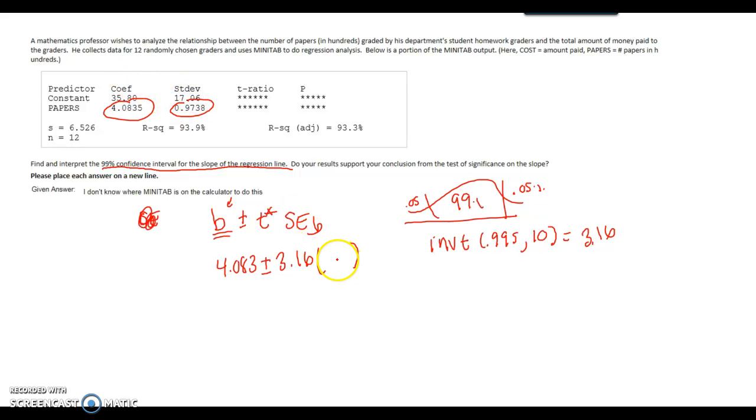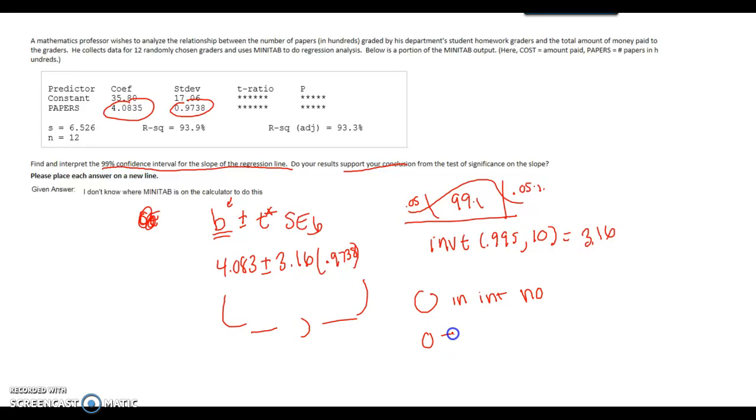That comes from right here, 0.9738. Then you're actually just going to plug this into your graphing calculator. You're going to figure out what that confidence interval is by just typing that in, 4 plus 3 times this, 4 minus 3 times this, and get your confidence interval. Your confidence interval, remember, is going to say we're 99% confident that the true slope of the regression line lies in this interval. The true slope of the regression line that relates blank and blank is in this interval. Does it support our conclusion? Remember, if 0 is in the interval, that means there's no relationship.